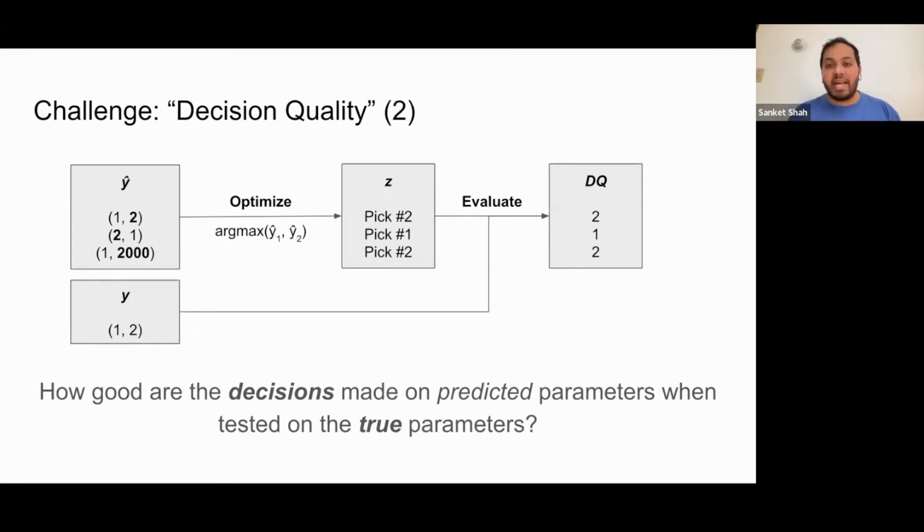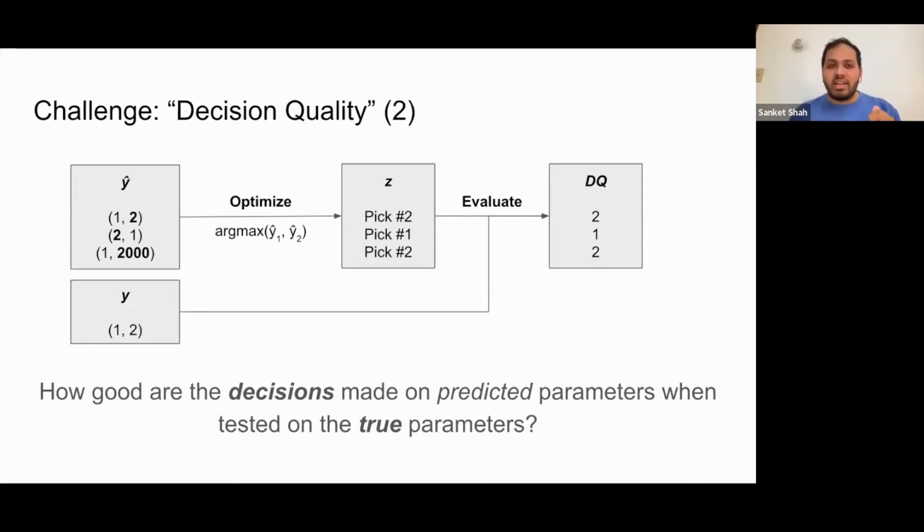So just taking a step back, what does this mean in terms of the budget allocation problem? Maybe it's complicated there. We're taking a very simplified version of the budget allocation problem where you have two websites, 1 and 2, and you have to pick which website to advertise on. Website 1 gives you utility 1, website 2 gives you utility 2. So now if you correctly predict this, then you will pick website 2, and that will give you a true utility of 2. Say you make the prediction 2 and 1. Then website 1 is the one you're going to pick. And because that website's true utility is 1, you're going to get 1.